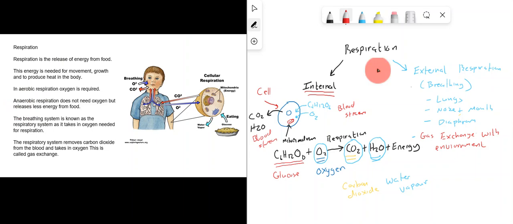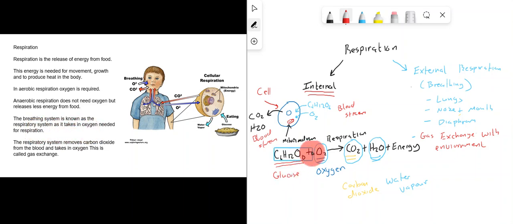So you have the internal and external respiration, and then you have what's known as anaerobic respiration. Anaerobic respiration doesn't need oxygen. Then you have aerobic respiration, which requires oxygen. So the body can get energy from glucose, for example, through using oxygen or through another process where they don't use oxygen. Where it uses oxygen, it's called aerobic respiration, and where it does not use oxygen, it's called anaerobic respiration.